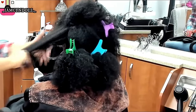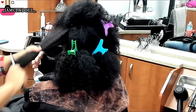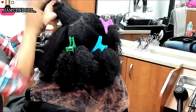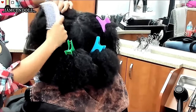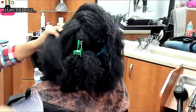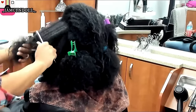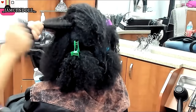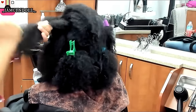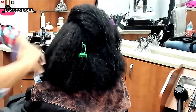That's what happens when your hair is wet. When your hair is wet, the hydrogen bond breaks, like the planks breaking apart. So it's way harder for you to walk across because the hair then becomes paralyzed. This is why it feels easier to detangle your hair when it's wet, because your hair is paralyzed. It's not fighting against you. There's no strength. The elasticity is weakened a little bit because those bonds are broken.